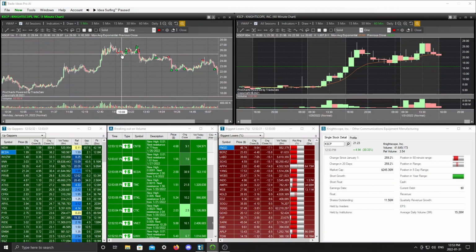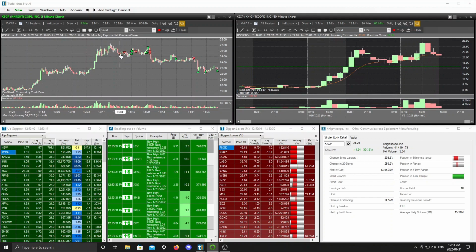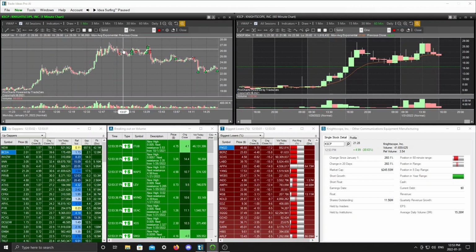My first entry right off the bat, and I knew this going into it, I knew this was a chase entry. I'm shorting into a support level, anticipating that it's going to break, and I know that if it doesn't break, we're going to have a bounce and it's probably going to hold. And that's exactly what we see here. So the stock held this 25 level. I was anticipating a break of that level. I got in a starter position there. It bounced pretty strongly there, and then I added on confirmation here once I saw that bounce fail.